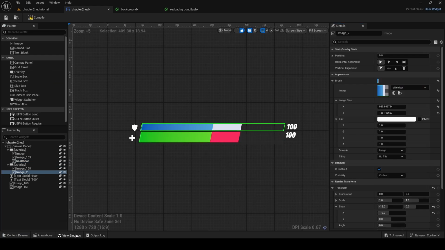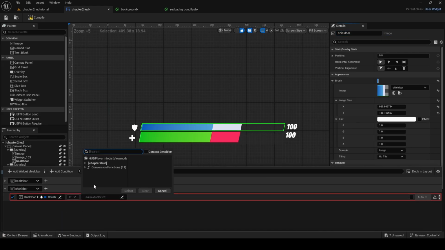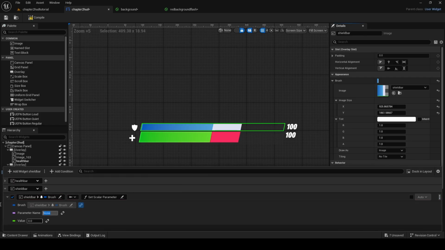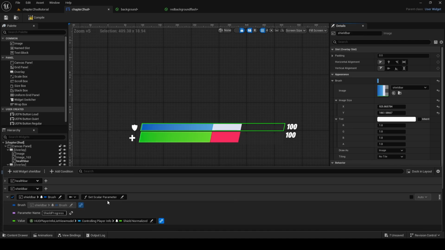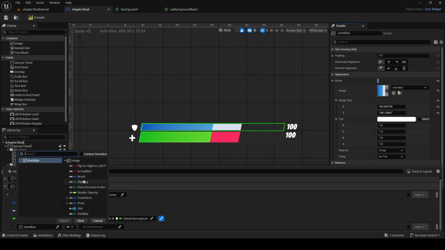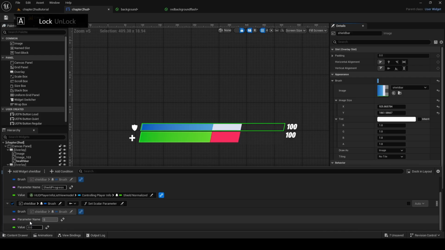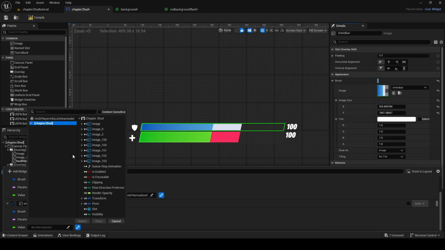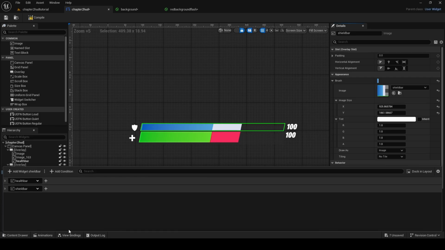We're going to grab our shield next, and we're going to put our shield bar in. And we're going to also rename this shield bar so we know what it is. Then in here, we're going to grab the exact same thing we just did, and do this scalar parameter. But our parameter name is now going to be shield progress, because if you remember, we changed it earlier. And then our value of this is now going to be shield normalized right here. Then we're going to press the little plus sign, brush, and we're going to get the scalar parameter, and we're going to get the shield delta progress now. We're going to get the value, and the value is going to be our shield delta normalized. There we go.